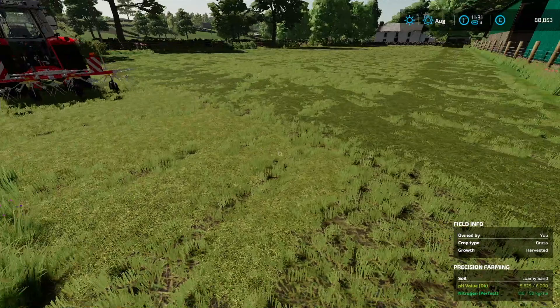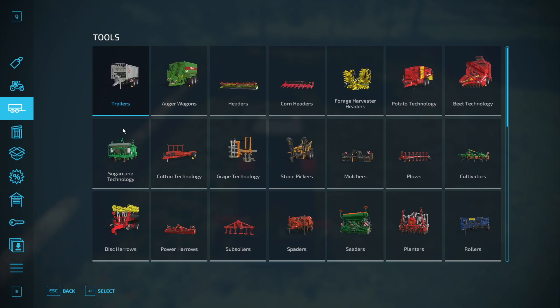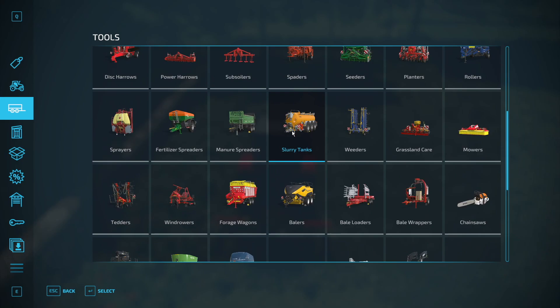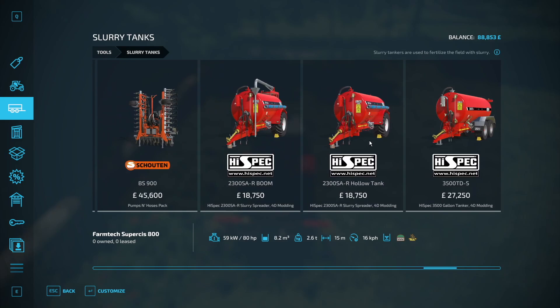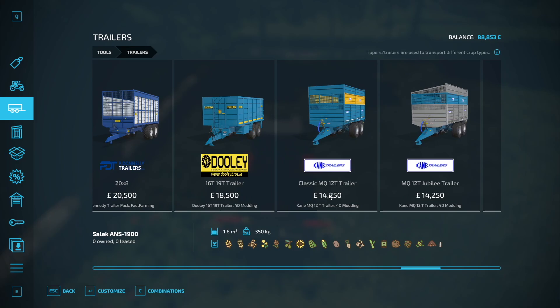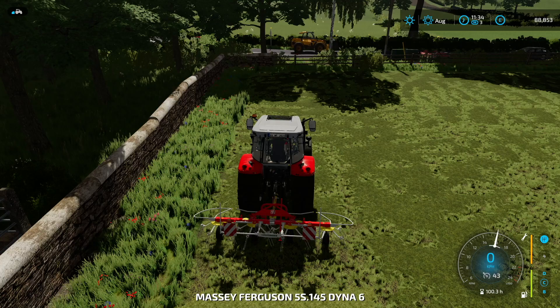I also did not check the sales. I do apologise — in the last episode I put a correction in: the Marshall slurry spreader is by Eric, not by 4D. 4D does make many other things though. Just to correct that — the slurry tankers by 4D which we will be upgrading to. The Kane trailer is by 4D modding, and the Dually trailers as well. The West is by ARM team. I just wanted to correct those couple of instances. They are fantastic and very appropriate for this map.